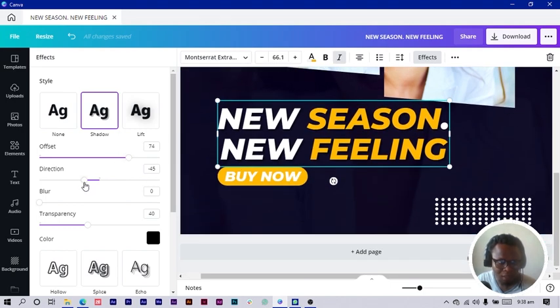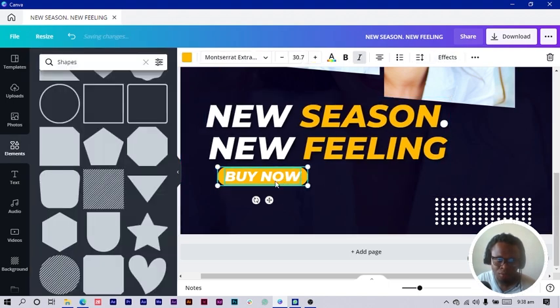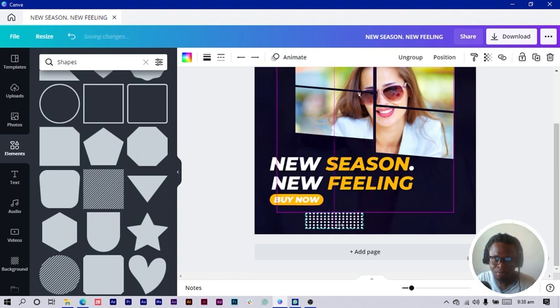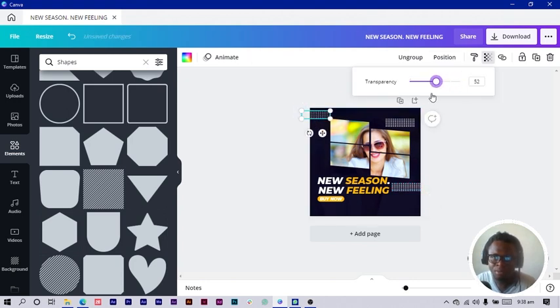Then the direction, but I'll keep the direction where it is, -42, and I'll make it blur. Now increase the size more and select all of this, position it here. So maybe I can even position this somewhere here. It depends on where you want to position all of these things. I want to reduce the transparency.